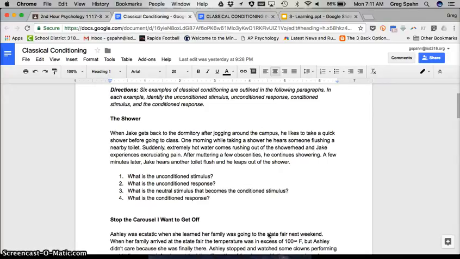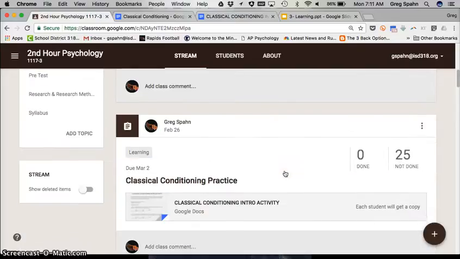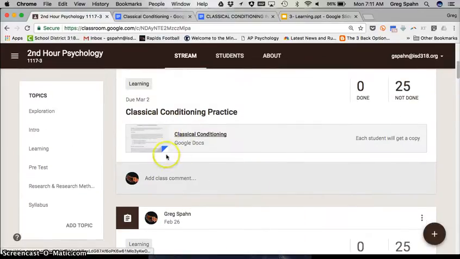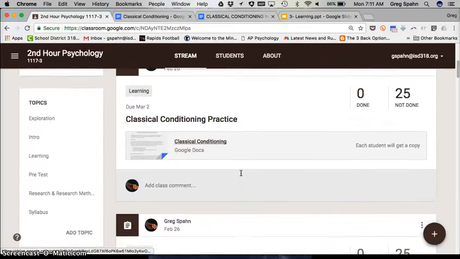Okay, it may seem redundant, but at the end of the day, this is the stuff that you need to know, because it's the basis for all the learning and the behavioralism that we'll talk about. So you've got a couple things to do. I'd like it if you could get through this one today and then get through a good chunk of this one today as well. If you have questions, as always, let me know.